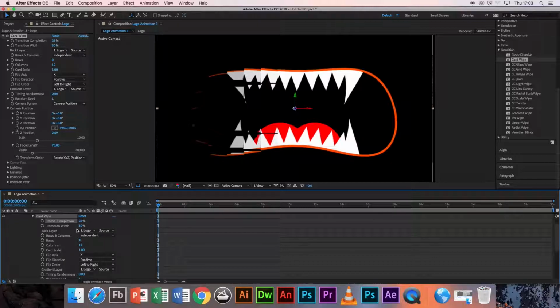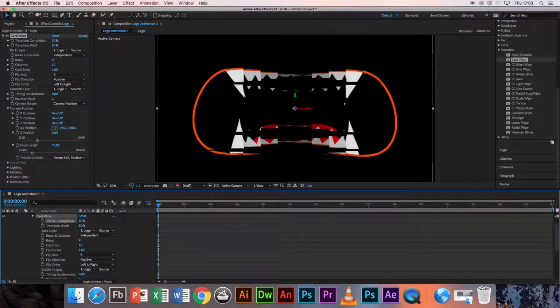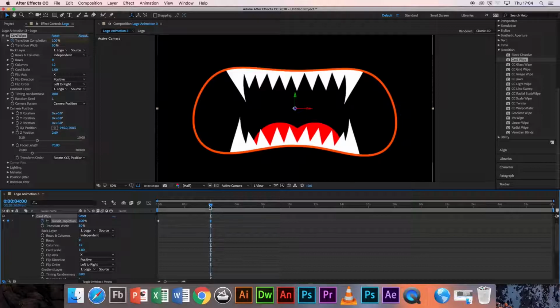Once you have done that, you need to make sure that the marker is at 0 seconds. The next step is to set the transition completion to 50% and then click on the stopwatch next to it, which places a keyframe at the starting point. Once you have done that, move the marker and then place it on the 4 seconds on the timeline, and then set the transition completion to 100%. Once the keyframes have been set, the next step is to go to the transitions width and set from 50% to 47%.